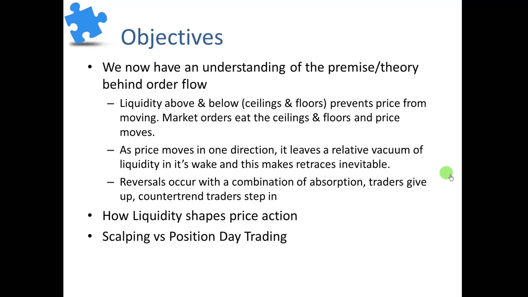We also talked about reversals consisting of three elements, which was absorption, one side giving up, and the opposite side coming in force, any or all of which may be present, and each of which is visible in the order flow, but not always necessarily in time to get the best entry. All order flow tools are effectively a variation on that theme, and they all have benefits and drawbacks. We looked at some of those last week, and the use of maybe using one or more order flow tools, where one gives you a more zoomed out view and one gives you a more zoomed in view, which is kind of the order flow equivalent of the higher and lower time frame.